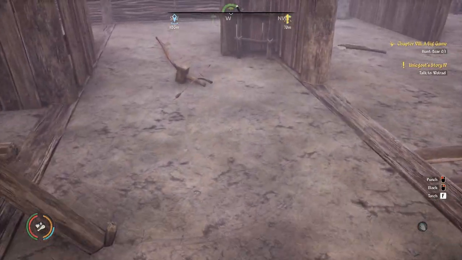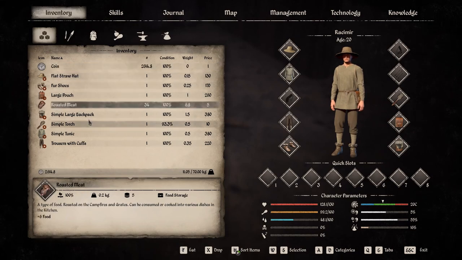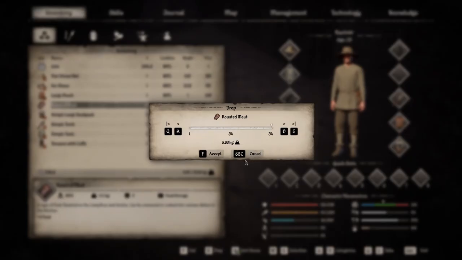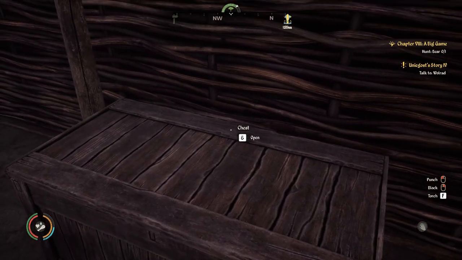Rainy day. Okay, so I'm going to go ahead and drop the meat. We don't need all that on us anymore. We do need some water. There was a water demand that had a problem, but I sorted that all out.